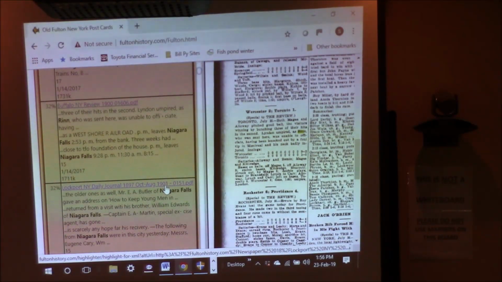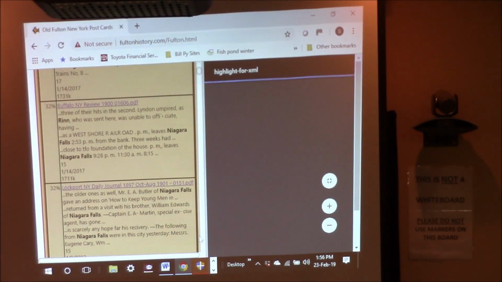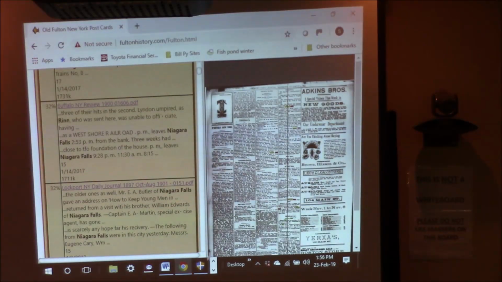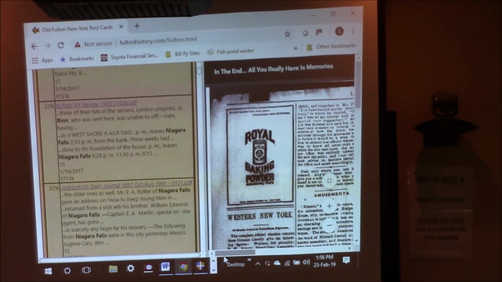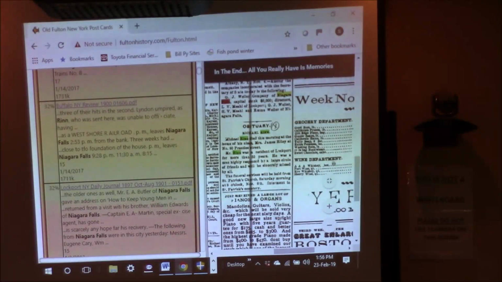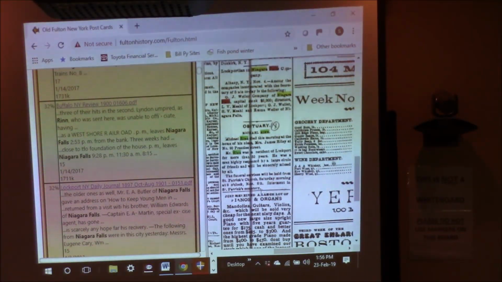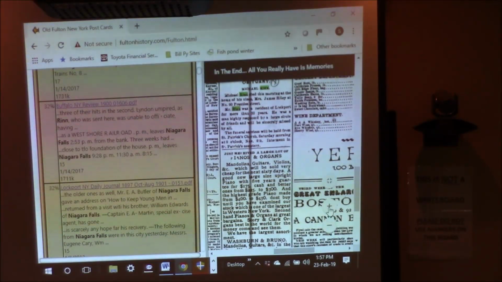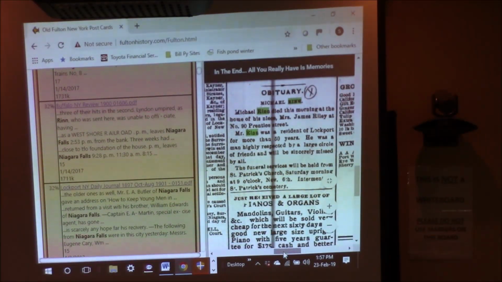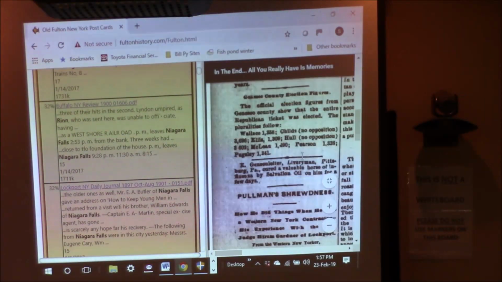Oh, 1901. Let me see that one. That's the Lockport Journal. Now, that didn't come up before, but I think because we gave the range there, it helped us a little bit. Ooh, what's this down here? Obituary. That looks like an obituary. Michael Wren. Related? Probably. Michael Wren died this morning at the home of his niece, Mrs. James Riley. So it found us a good Wren, just not the one you're looking for. Let me see the date on this.